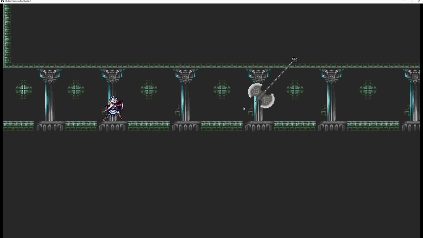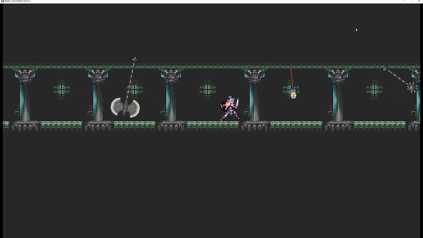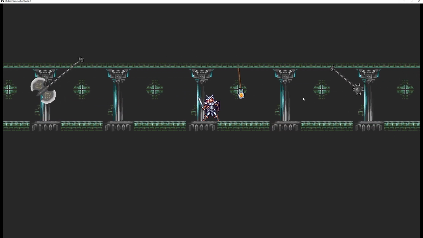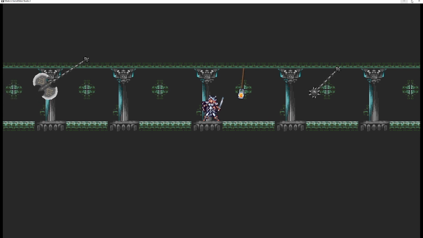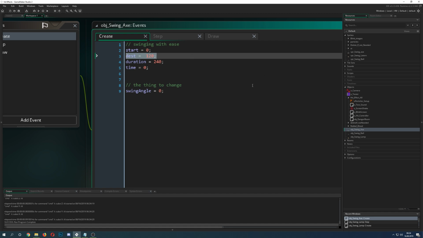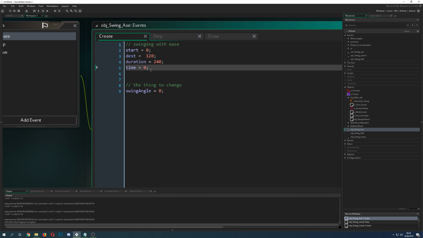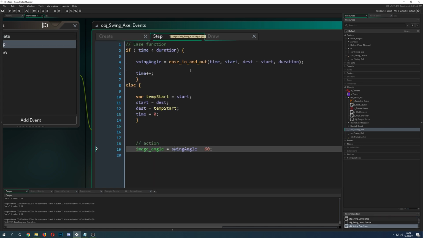As you can see, it already works beautifully. Depending on how much time you use, let's say how long the timer is, and how far you want to swing, you just change those 2 values. So this one is for how much you want to swing, how many degrees of the angle you want to use, and the duration is how long you want to take. And the longer, the heavier it feels, and this one just changes the angle itself.